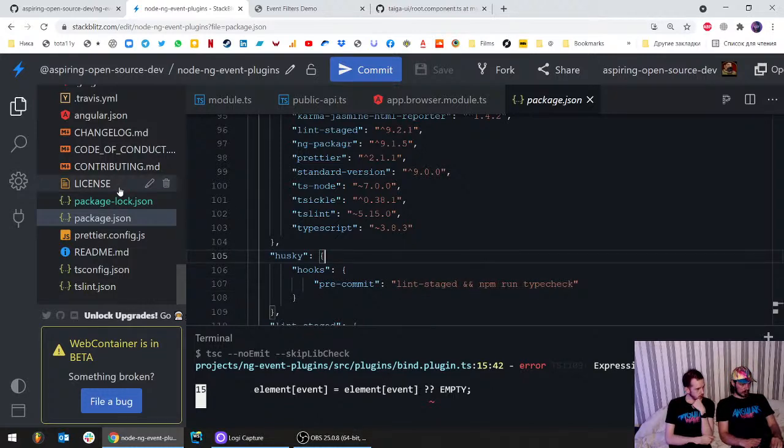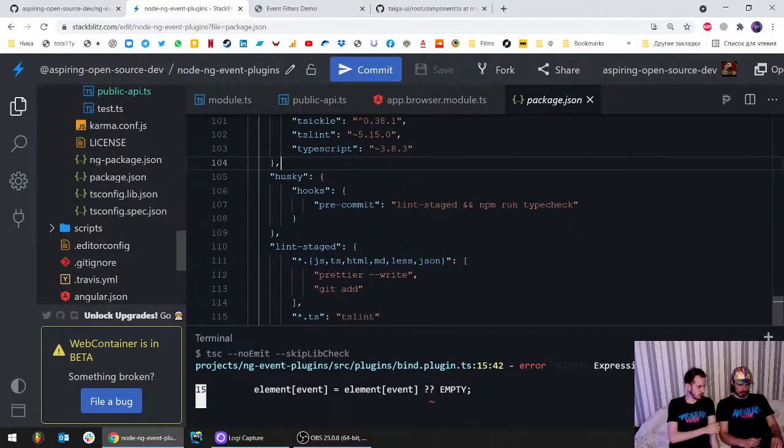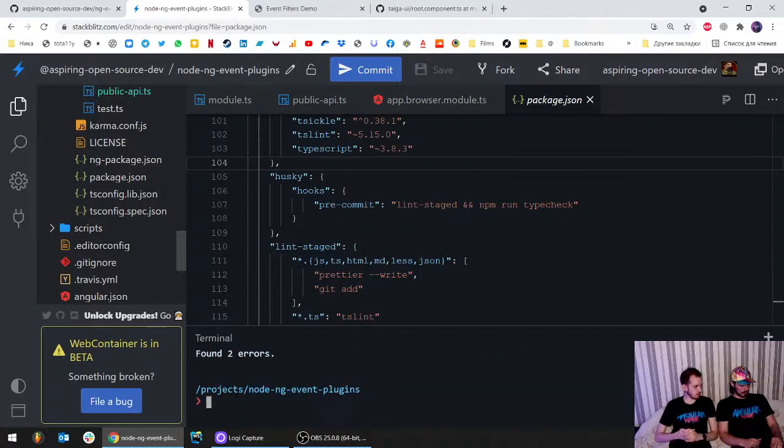So what did we do? You can just run linters. Why do you need lint-staged here? I actually don't even need that. I need just Prettier. So you can run Prettier, but not exactly this way, I think. But you can try. All right, and I need to feed it the config like that. Yeah, maybe we have such. I only changed the TS files, so I think it should work.